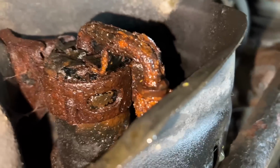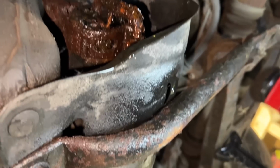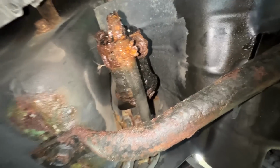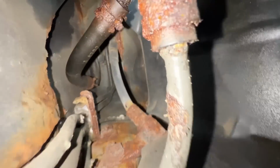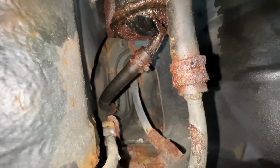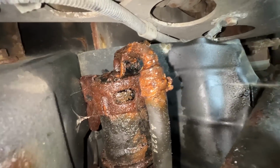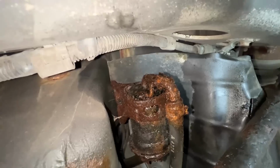Okay, so this is what I'm talking about. Wow, it's dripping on my phone. Have to take this plastic cover off first and inspect it more. I don't even know where it is leaking from, but it doesn't really matter, as long as it's from the actual filter. There's a hose on this side that we need to disconnect, hoping it's not going to leak, because the fuel pump is in the tank, so as long as the pump is not pumping, it's not going to leak when we disconnect the hoses, even though the filter is probably full. So we're going to put something to drain it in, and go from there.